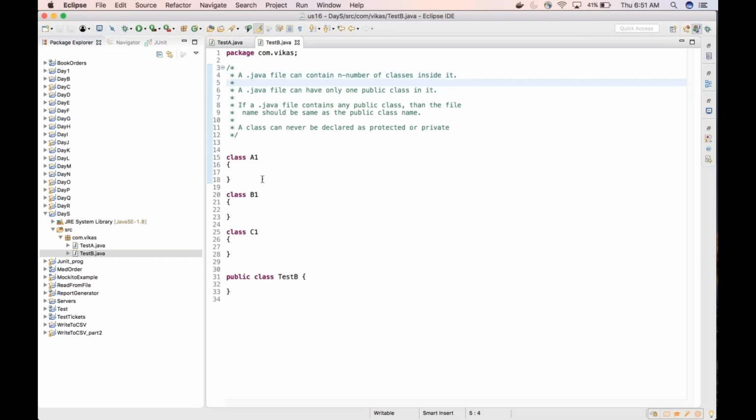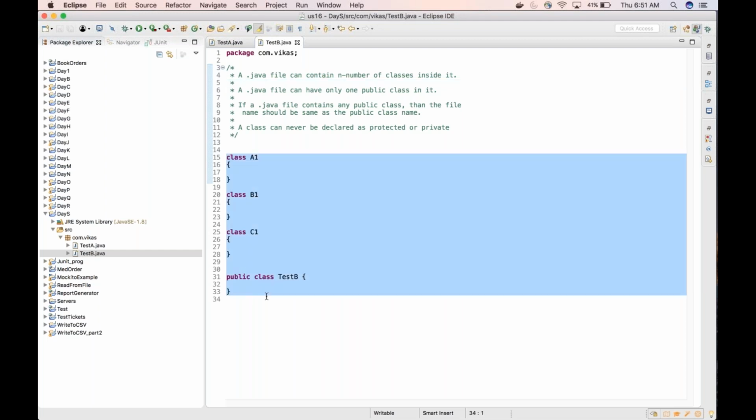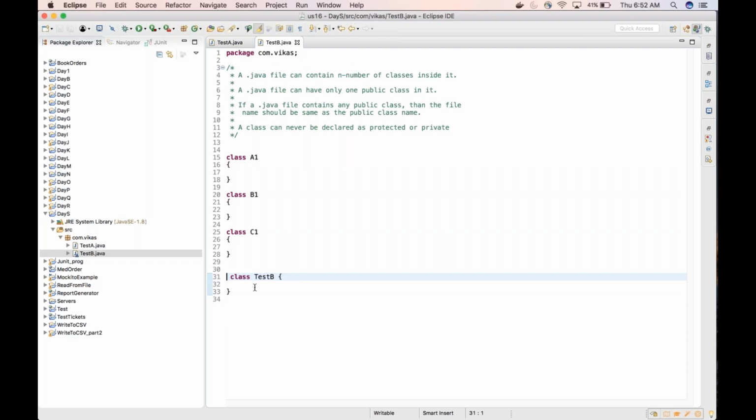It's very simple. I'll make you understand. Now tell me, does your TestB.java contain multiple classes? Yes. Is it having any public class? Yes. What is the name of that class? TestB. Yes, then your file name should be TestB only. Now tell me, is your file containing multiple classes?